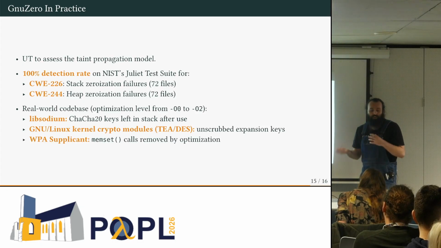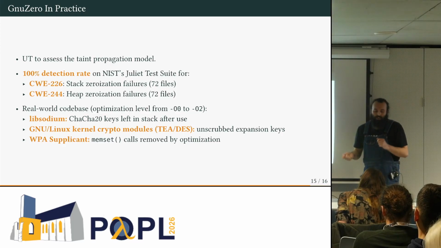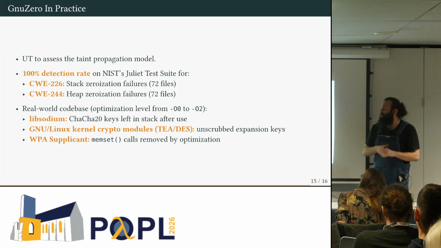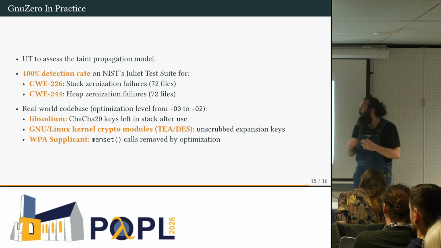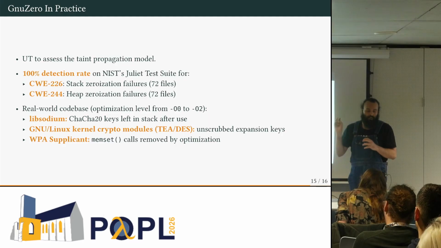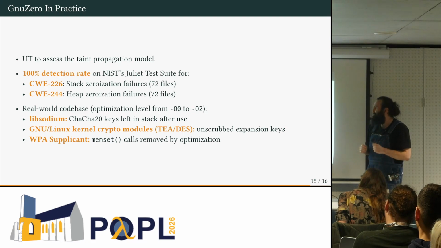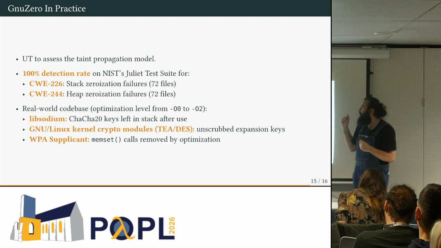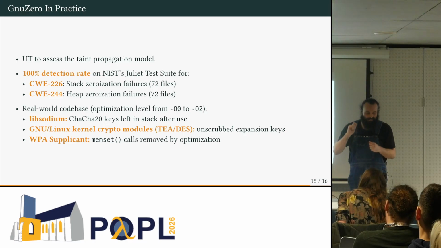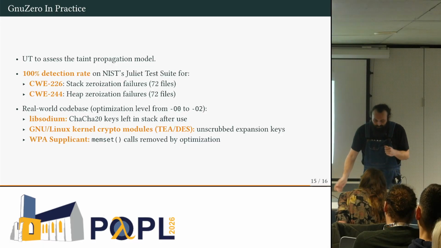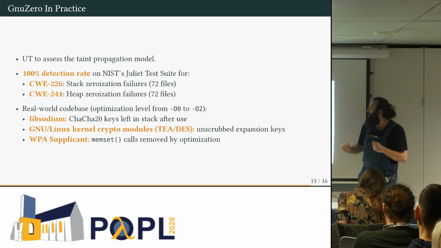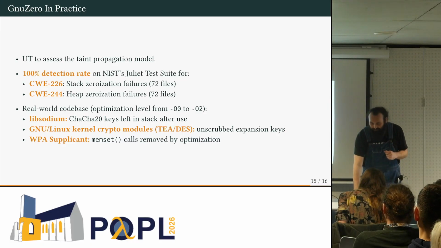But we also ran it on different real-world code bases, different kinds of code bases actually, with different optimization levels. So we ran it on the libsodium cryptographic library, but also on the GNU Linux kernel crypto modules, specifically the implementation of TLS, and also on the Linux kernel WPA supplicant driver. And we found some issues in the three code bases.